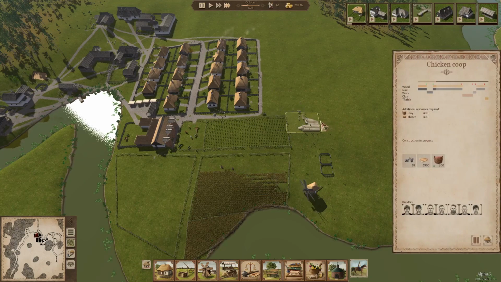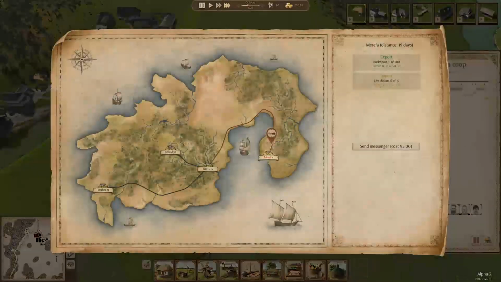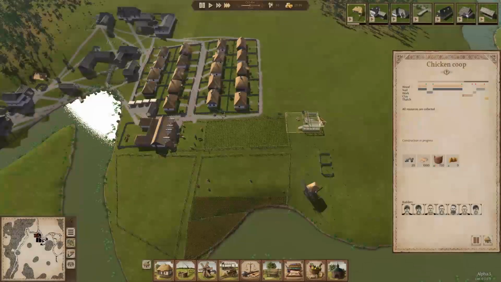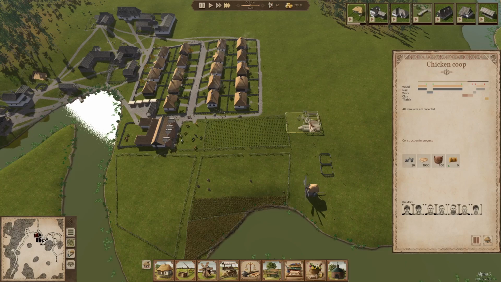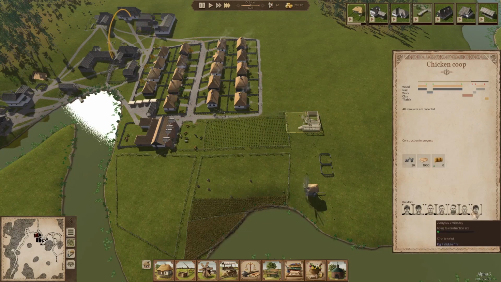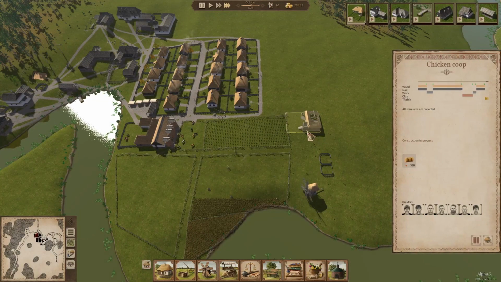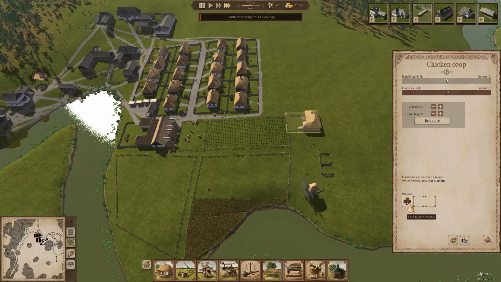But now the race is on. Are they going to finish it in time? We can follow along live on the map here. See, 95 gold to send a messenger if we don't have this done in time. I might have just gambled and lost, but let's see. Okay, we can see the progress right here. I think we might get there. Yeah, it looks like we will, unless these guys all have to go to sleep at the same time. Oh, we're looking fine. This is almost ready. Excellent. It's all ready to go.